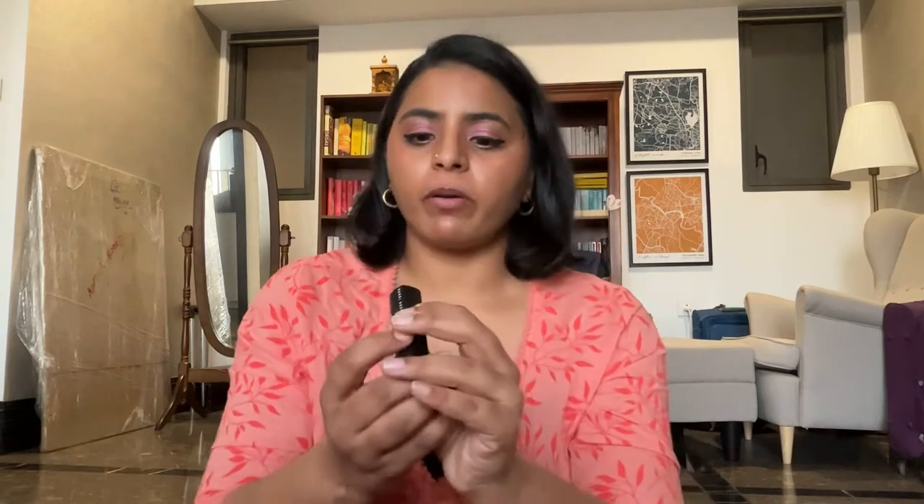Next I have the shade Babe from the Crushed Lip Color range, which I think is one of the most popular ranges from Bobbi Brown. It looks very similar to Raspberry but with a bit more orange or yellow — it's just a lighter pink. It's pigmented but it doesn't feel like you have color on your lips; it looks very blotted. It lasts a bit but not more than four to five hours. The problem with this lipstick is it has a waxy scent or feel which I really don't enjoy, so I don't reach for it as often as I should. I also think it may be a bit too light for me.